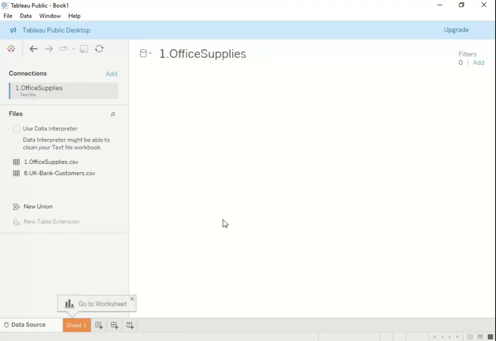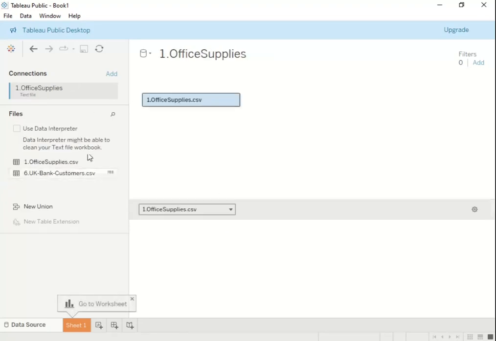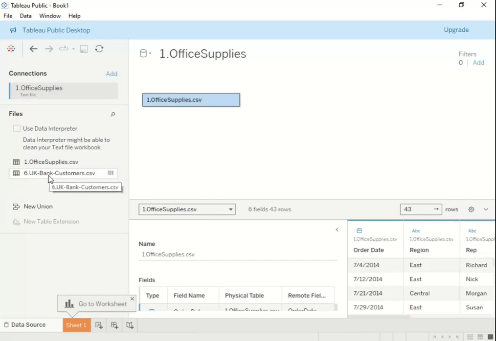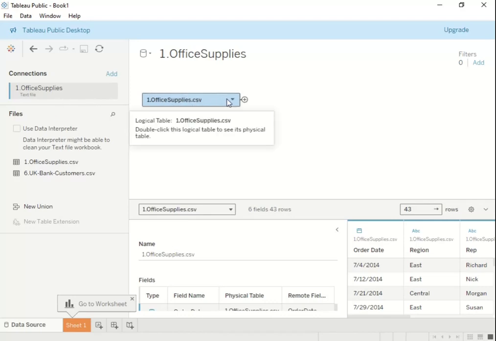All right. Now by default it picked the other text file that I have in there for me, but if you take a close look, of course it's not an Excel workbook, so it's just a single file. That's why you see that by default it already puts it here for me to work with. All right, so that's how to connect to your data source.